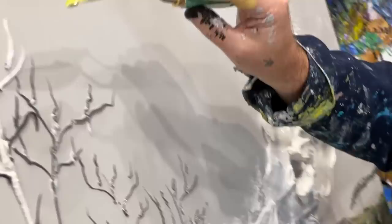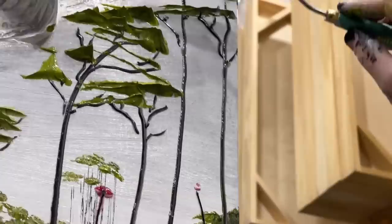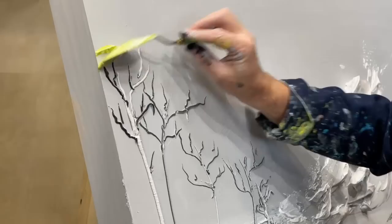as I said, this is the bottom of the knife. What I'm going to do is tap it off and pull it up. You can see right there, that's a tap and a pull, a tap and a pull. And they kind of have that nice canopy look. This is not traditionally how you would use a palette knife, but it's how I use a palette knife. So you get it on there, a tap and pull, tap, pull. And eventually you get a nice rhythm to it.